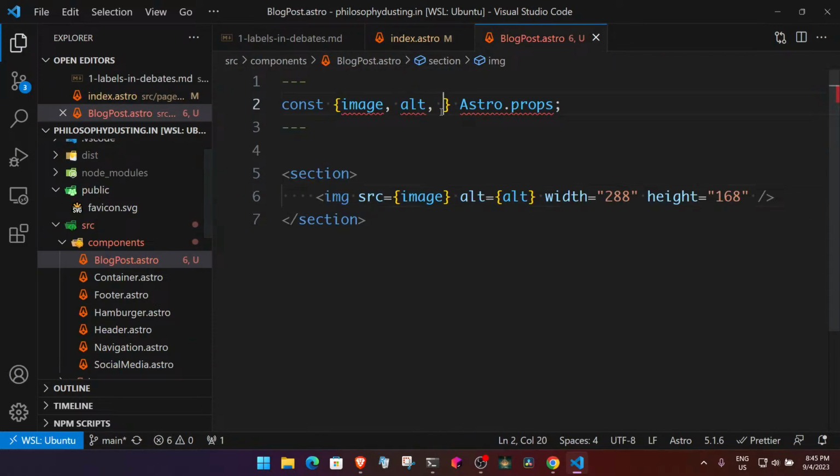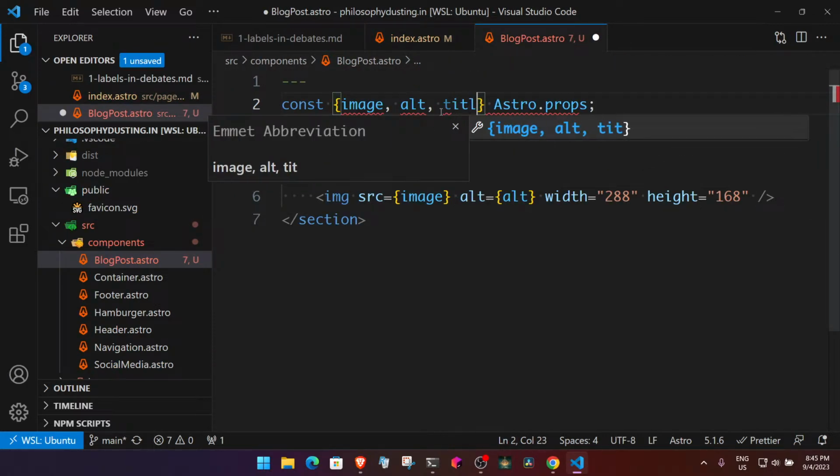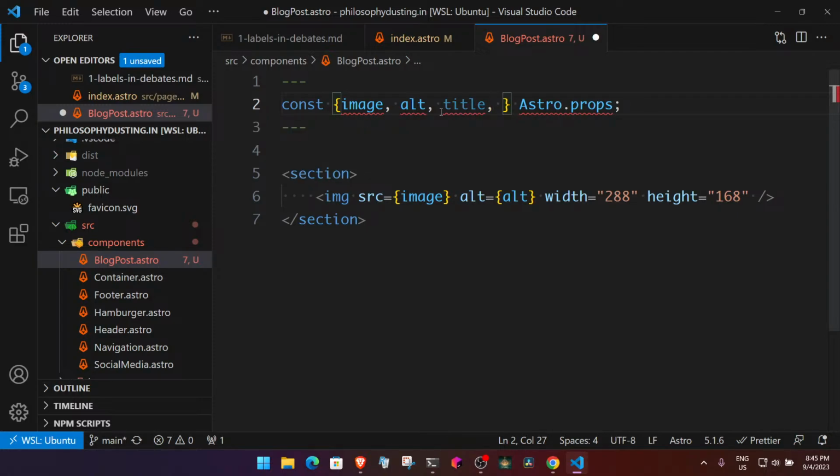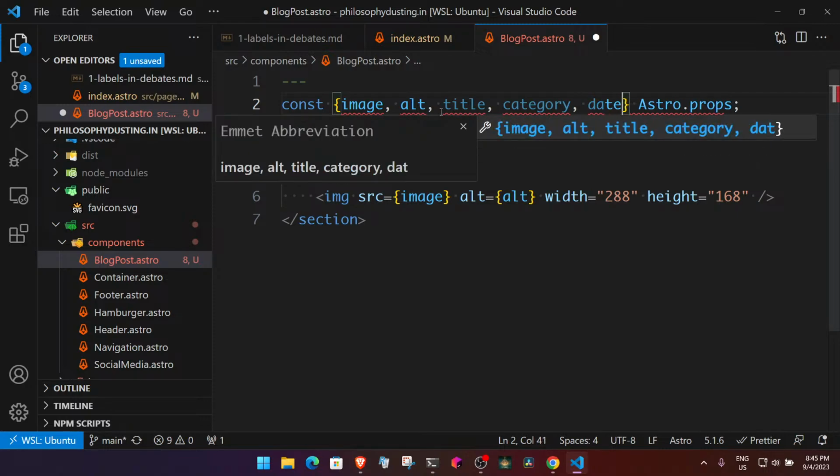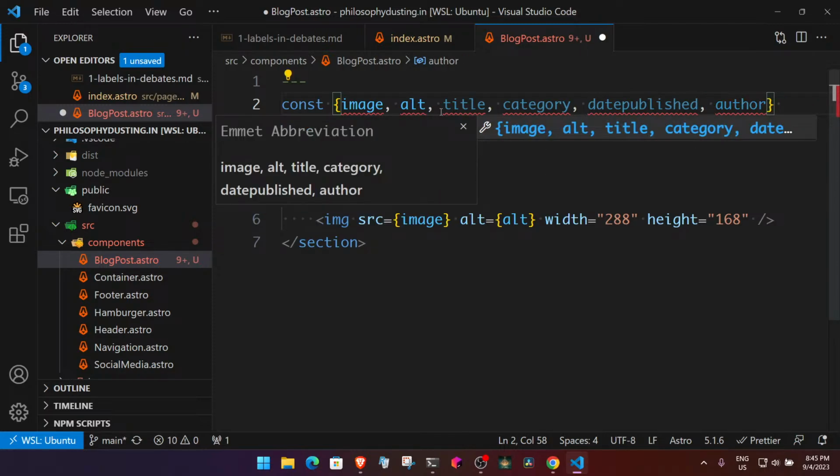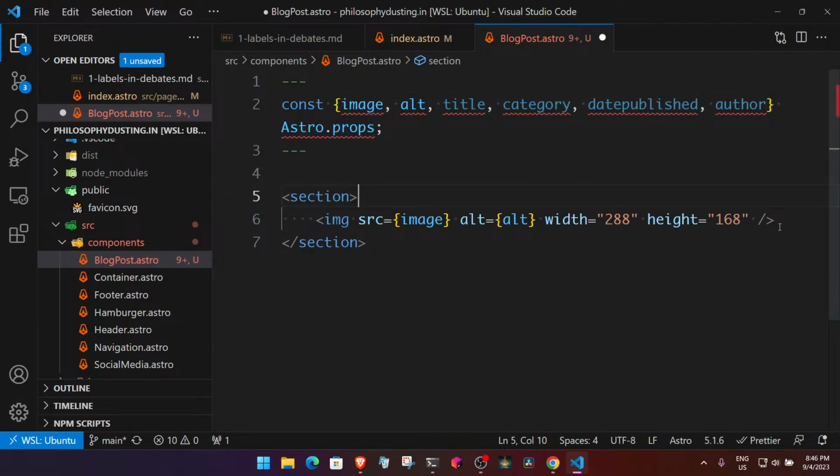We also have a title, we will have category, we will have date published, and author. Cool. These are all the things that I want.